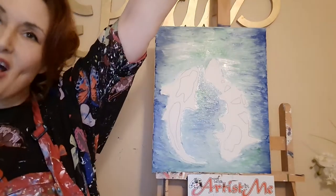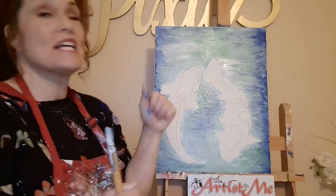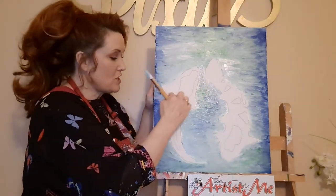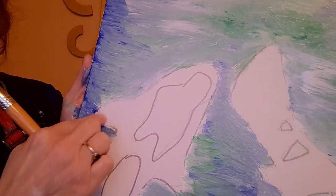Boom. Okay, let's go home. Done. Now, if this was oil paint it takes five days to dry, because it doesn't actually dry, it doesn't evaporate. It does a chemical reaction and makes a bond with the chemicals in it. So we would never be able to let two colors touch. But right now, the edge of your fish, because we did it first, is all dry. Nice.